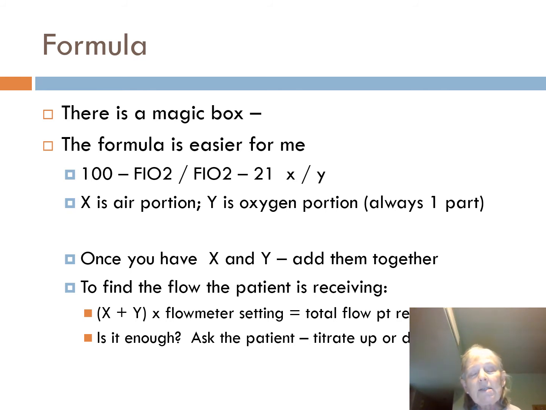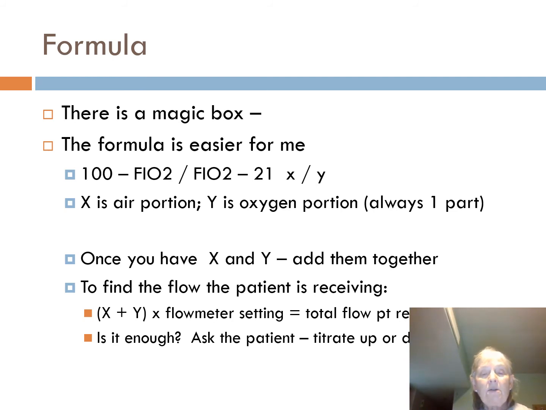Because these are high flow devices, when the physician is ordering this, they're going to tell you, I want this at 35%. I want this at 60%. I want my patient to get 40%. That's what I want. There's my FiO2. So I know exactly what my FiO2 has to be, okay? When I do my division, I'm going to come up with X over Y, okay? X is your air, Y is your oxygen.